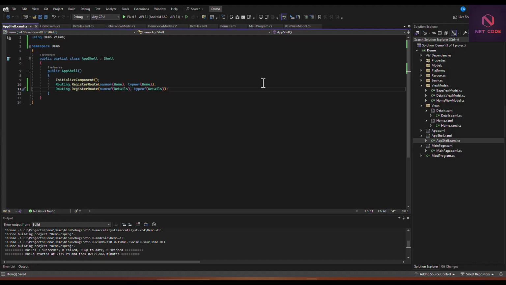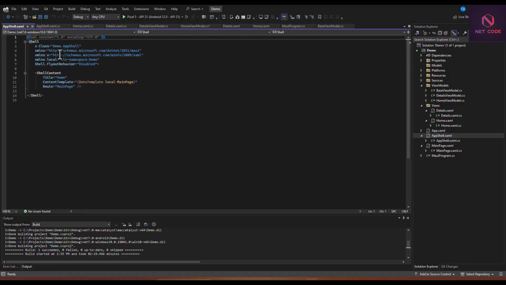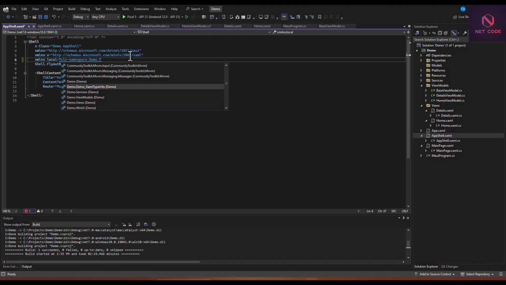Now the next thing to do here is very simple. We have to set our home page as the default page. So we can do that in the app shell. So in here we have the local, and this local here is for this demo. So let's add views.